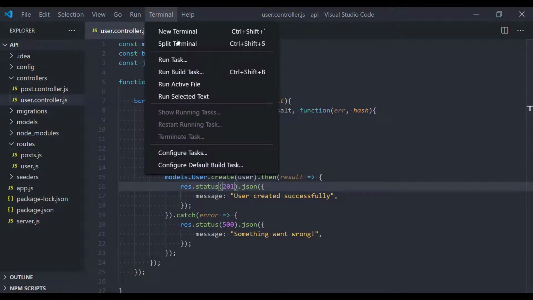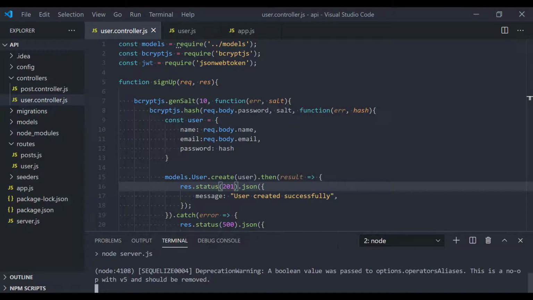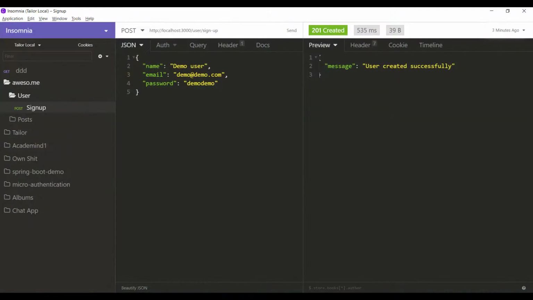Let's open up the terminal and start our Node.js application. npm start, and let's test this with our API testing client. I'm gonna hit this endpoint. Okay, we get this success message.